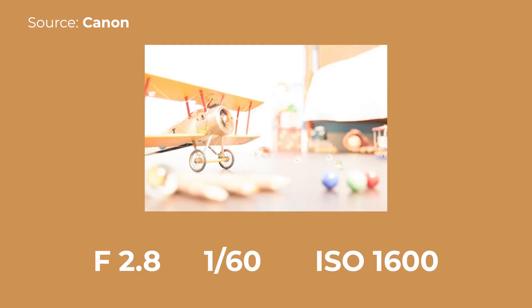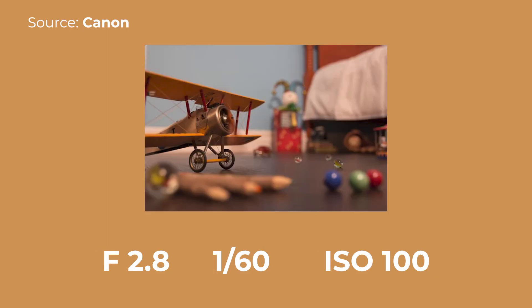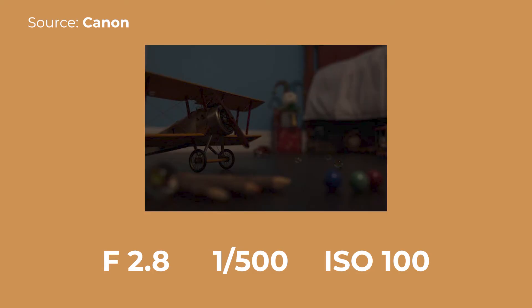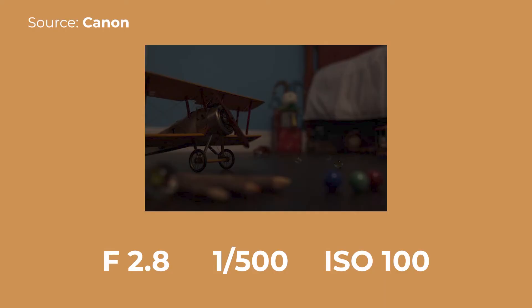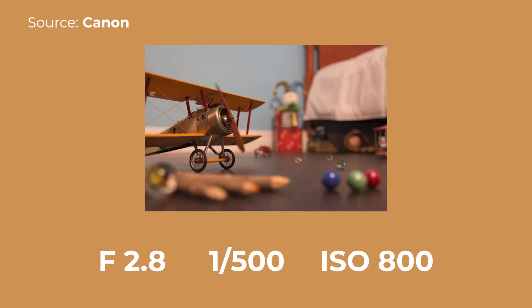In this case, my ISO is a bit high, so I'll lower it 4 stops from ISO 1600 to ISO 100. Now my image is properly exposed again. I notice, however, that at 1/60th, I am getting a bit of motion blur in my image, so I increase the shutter speed up to 1/500th of a second, which is now 3 stops darker. Now the motion blur, while still showing motion, is less drastic, but my image is 3 stops underexposed. To compensate for this, I can either increase my ISO or my aperture. I'd like to keep the shallow depth of field, so I'll increase my ISO up from 100 by 3 stops to ISO 800, which still gives me a relatively clean image.